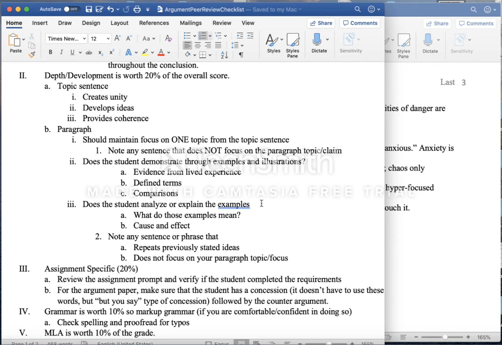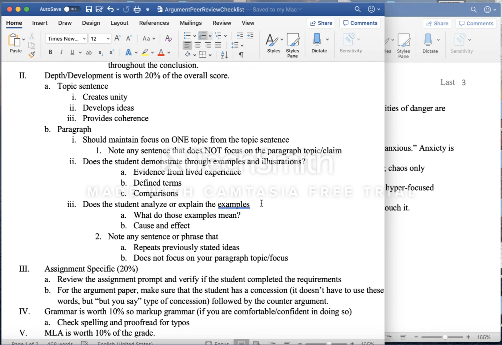This one's really key. Don't just throw out those examples and expect the reader to follow your logic. If you remember in Parker's essay, she's talking about all the things that smell funny, and she uses a line something like, everything smells like onions, and then she explains this because onions are cheap. It's simple. It didn't take a lot of space to explain that, but some of your examples may need explaining.